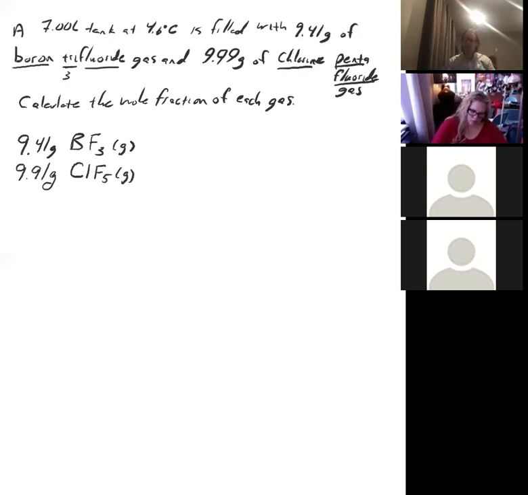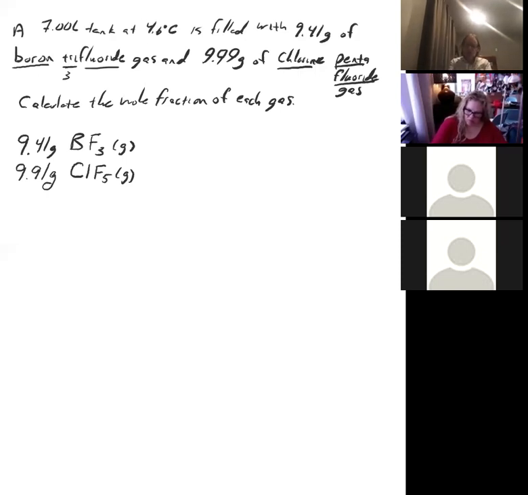Calculate the mole fraction. Now, just a little tip, if you see a problem and they ask you to calculate the mole fraction, typically you don't have to worry about any kind of chemical reaction. You just have to do the mole fraction calculation. So you're not likely to see a problem where you have to balance the equation and figure out the number of moles of one of them from the other. Typically, the mole fraction is just a static problem. You just calculate the mole fraction separately.